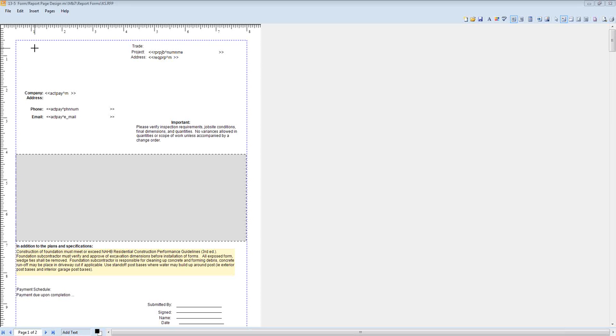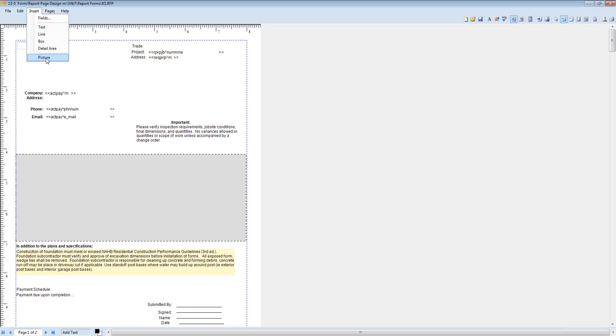Now, granted, we can scale them to be smaller, but every time you do that inside Sage 100, it will make it blurry. So the best option is, I use Paint because it's very easy to use. Open up your logo in Paint and shrink it down to the size you want it on your form or letterhead, because that's the size that we need here. You want to be on your text, add a text, so we're still on that button. You want to click where you're going to start putting your logo in.